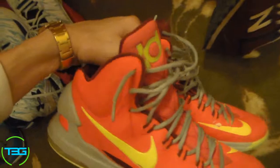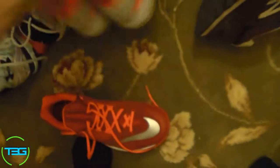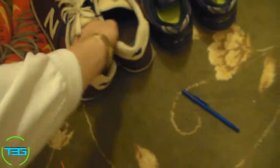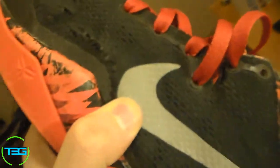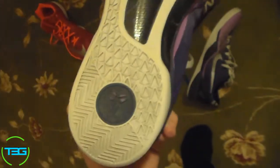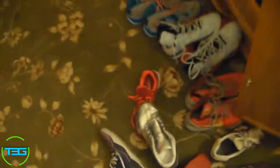KD5 DMVs. I believe last time I did this I had some Hulks — no longer got those, but I got some DMVs to replace them in my KD5 collection. Some old New Balance 574s that I had last time. And some Kobe 8s — I stepped up my Kobe 8 game. These are the purple gradients but they're killed from basketball season — looks like I got shot in these, or stabbed in the foot. Same hole, same shoe, same spot — Kobe 8s are not the most durable shoe. I believe these are the Philippines colorway and these are the gradients. Some Air Max 2012s, silver. And some Vans Authentics with the gum sole.